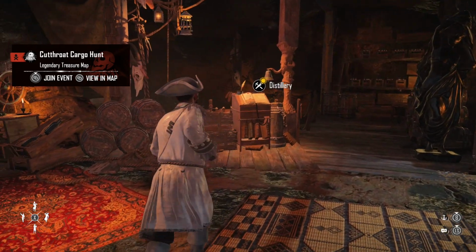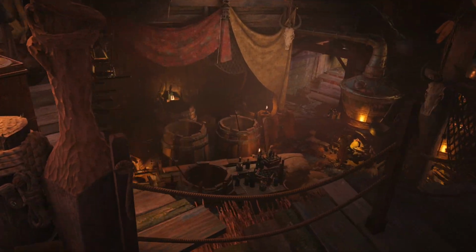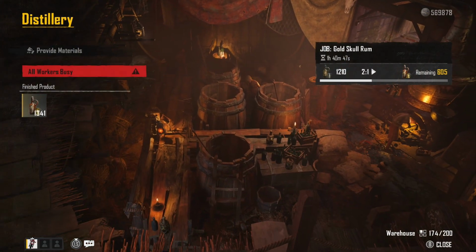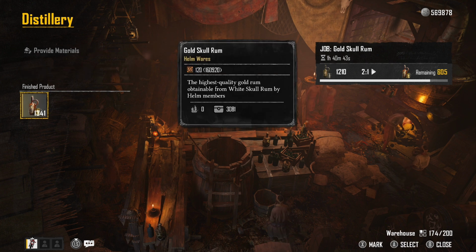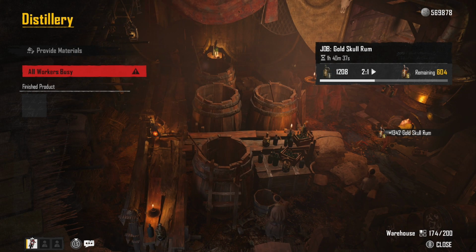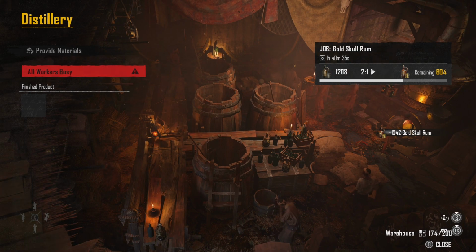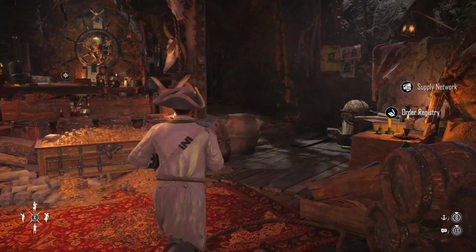It's literally one of the first things I do when I sign in: I go fund my manufactories with silver, and then I go and grab these liaison raw material missions, right? So you can see I've got gold skull rum being produced in here. We've got a ton of it already produced because I had that going for hours before. I'm taking all of it out, right?